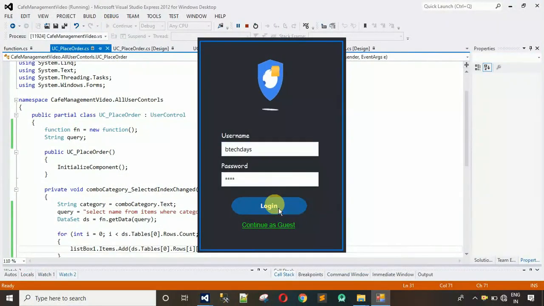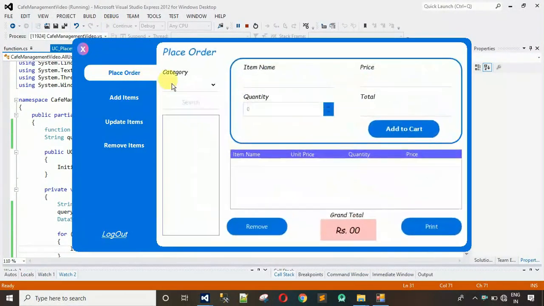move to login, and here you can see this. When I click on this, this pops up, and I'm going to select South Indian. Here you can see we have two items, that is idli and dosa. Everything is visible now. And what happens if I select soft drink now? Now when I selected soft drink, it's showing idli, dosa and coke.